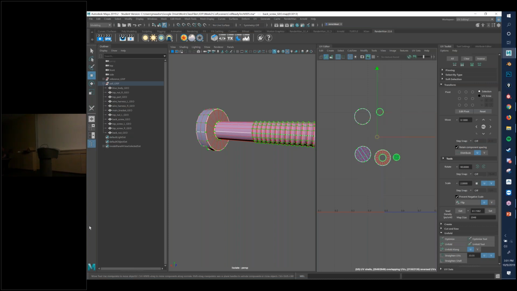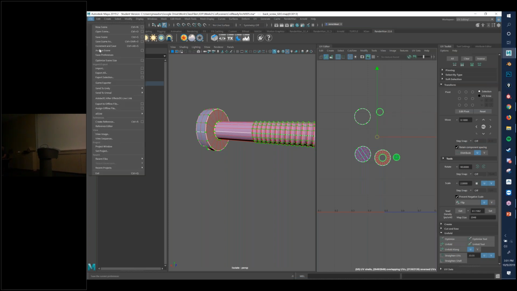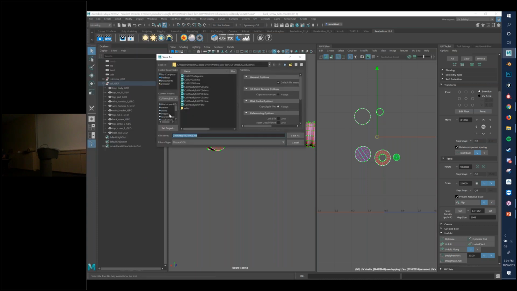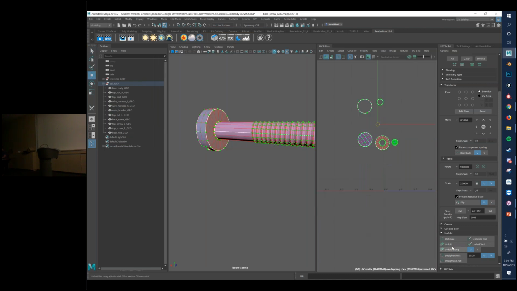Save. Yes. Why do we want to save? It takes a while, and you'll see a little thing pop up. So save as 6. Continue. Then go right here, select everything, and hit unfold. It will go through, and we saw that little progress bar. And we just look at the fruits of our endeavors.